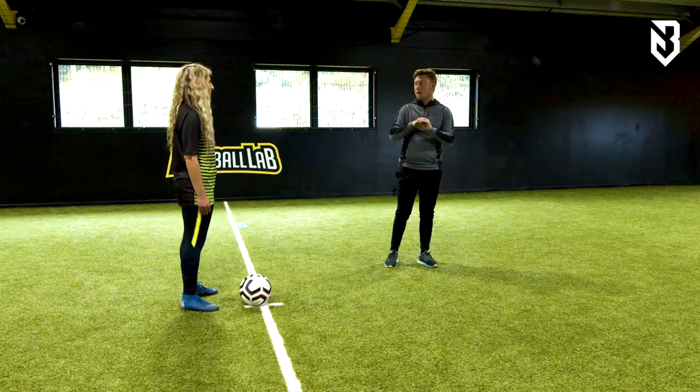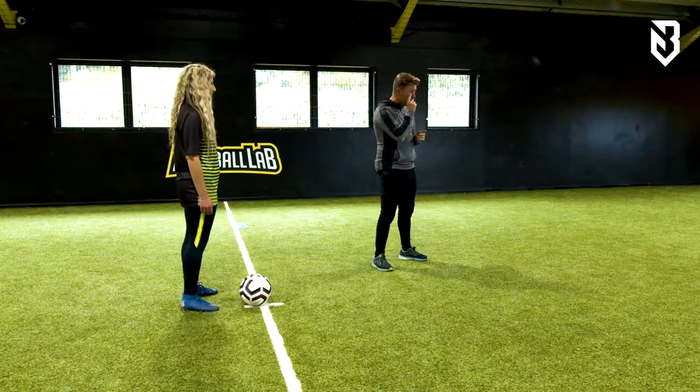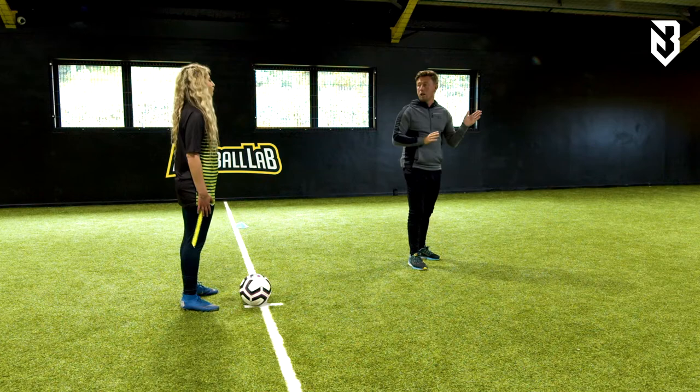One thing I've always worked off is that in disguise, there are four different parts. One is the direction of the ball. Two is your body shape and the direction you're facing. Three is where you're looking, okay? And four is where you're communicating. So if you're doing all four one way, 9 out of 10 times that player will think you're going that way. So before you've even done anything, right?